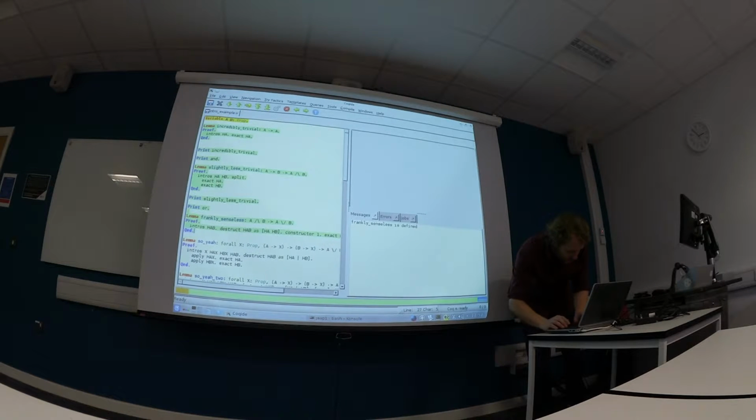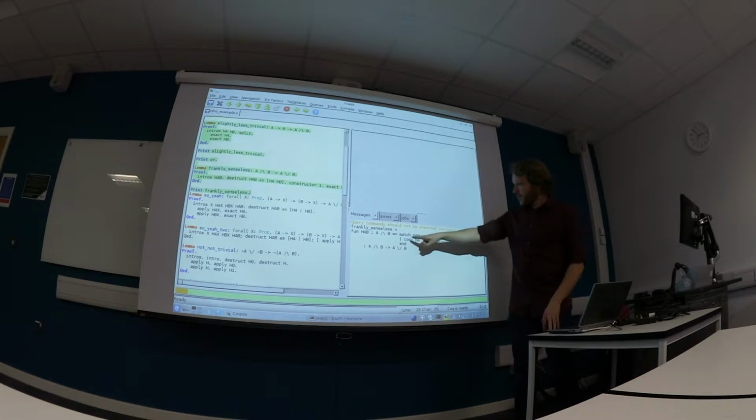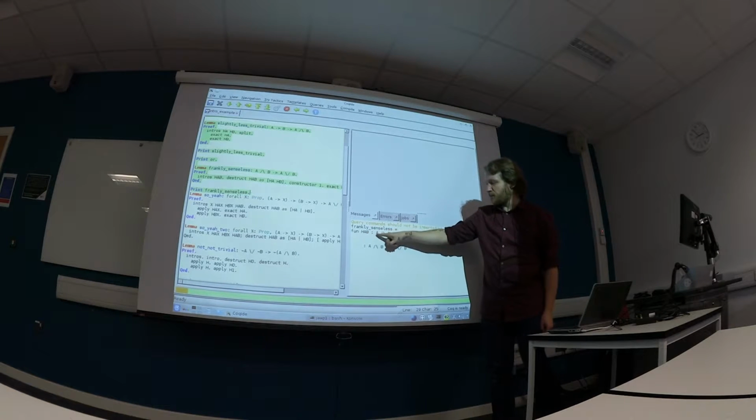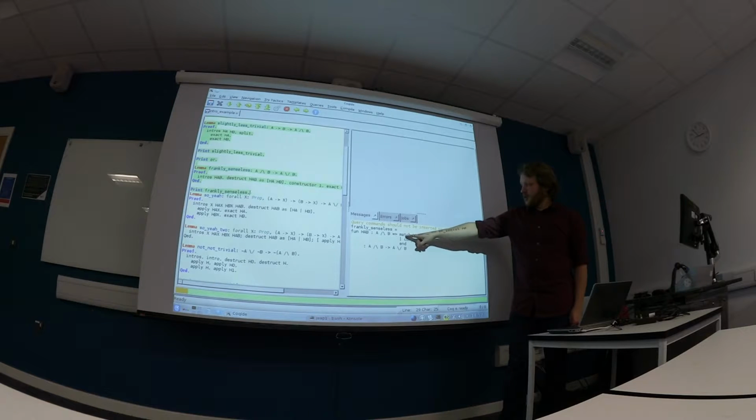And if you look at that, you can see that it is a function from HAB, which is of type A and B. It breaks down HAB, which it can only do in one way, namely conj HA and something.